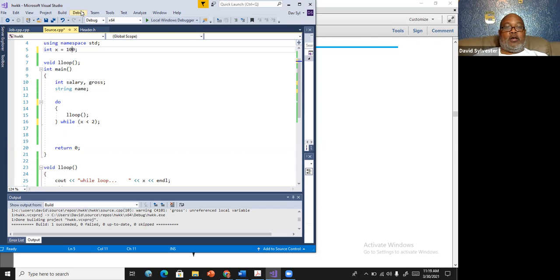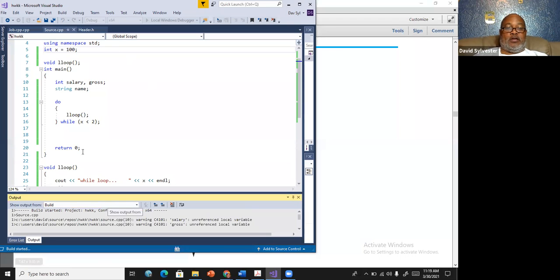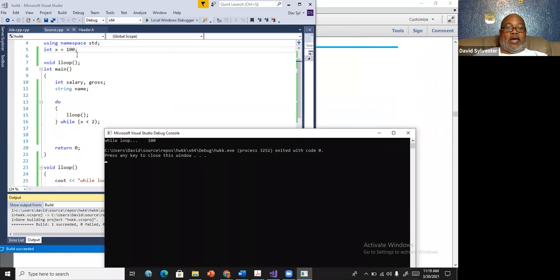So let's run it. Let's do the debug. You say, well, it's going to perform at least one time. Oh, see? So then it gives the value of 100. So X is 100, but it says do this. But if I go back and put that while here, and take the semicolon off, then it will not perform this, it'll just exit, all right?